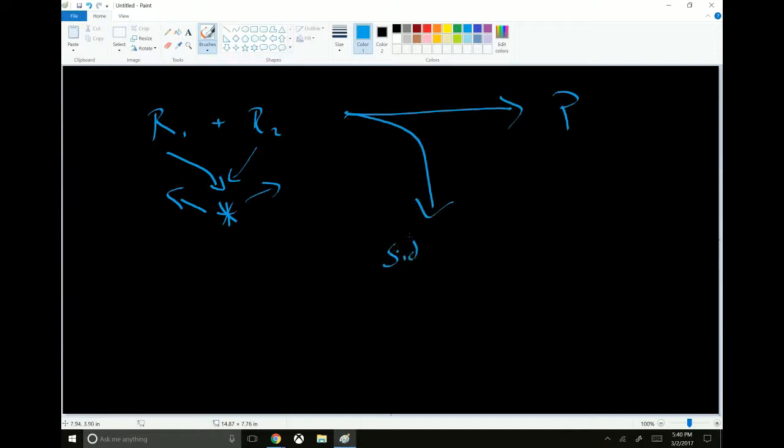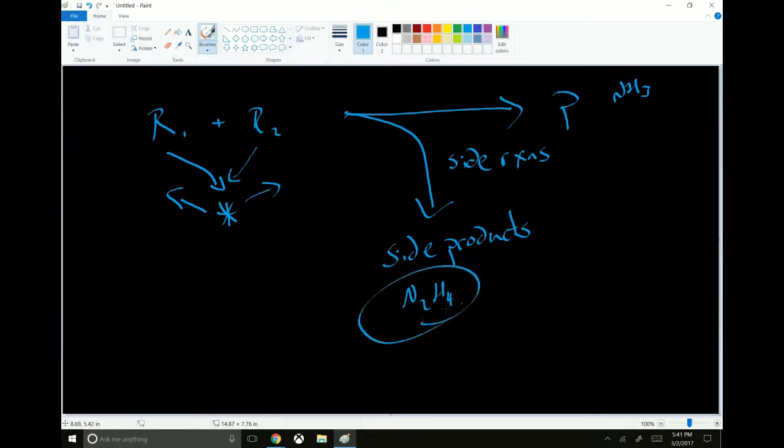Another problem is that you don't just have the one reaction happening. You can get side products or side reactions. That is to say, just because you expect ammonia doesn't mean that's what you're going to get. You could get N2H4, for example, hydrazine. That's really unlikely. This is rocket fuel down here. But it's possible. For other reactions, you would have other side products, of course. And the more complicated the reaction, the more steps it has, the more reactants it has, the more side products you can get. So that's another thing that can drain your percent yield.